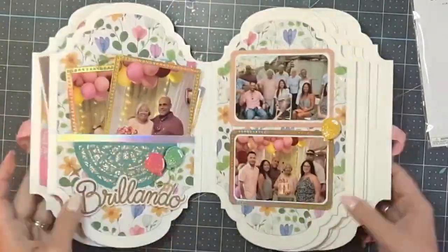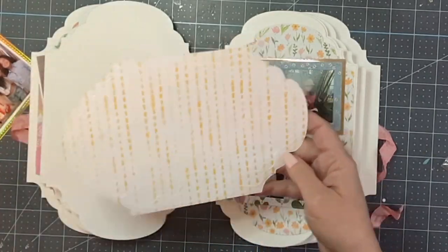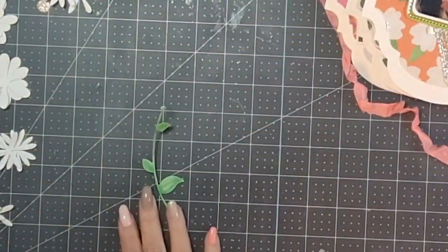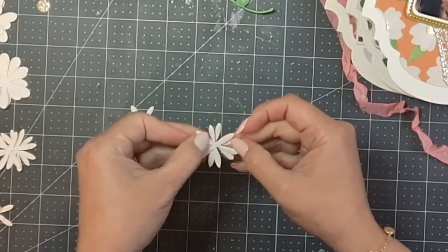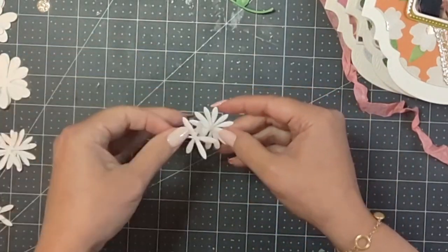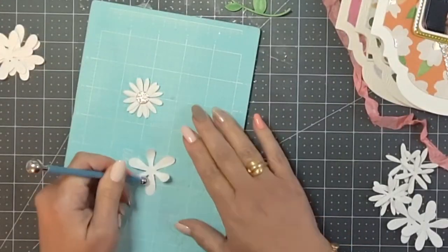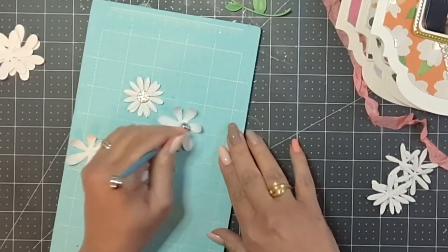And if you see me closing and opening the pages, it is because I try to make sure that any of the elements that I add on a page do not obstruct or damage the pictures that will be within that book. Now, it's a little bit more difficult to do that when you're giving the book away without pictures, but if I'm adding the pictures, then that's something that is really important to me. Now, here are my favorite little flowers from Tonic Studios. They are the little daisy flowers, and what I did here is that I used that die set and I just cut out some white paper.